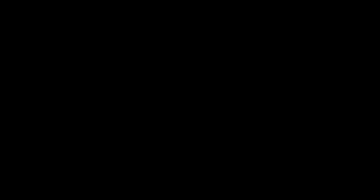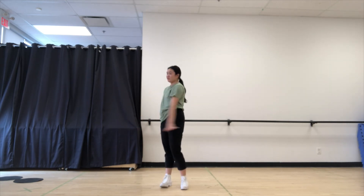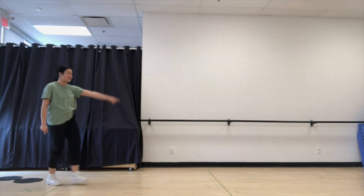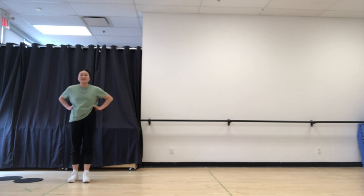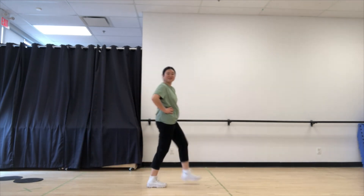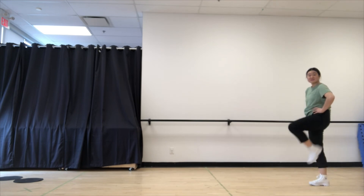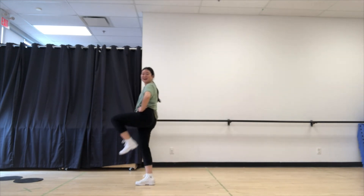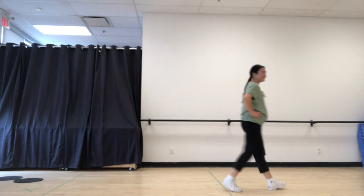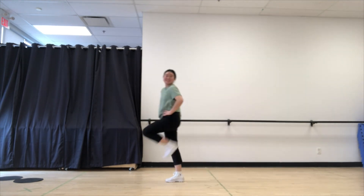Let's come back in to finish off our class. We are going to do some moves that go across the room. You can go to any side of your room. Our first move across the floor is going to be some marches — let's get those hands on those hips and we are going to pick up those knees to march all the way across the room. Nice. Let's try it again. March, march — pick up those knees. Can we do it a little faster? Pick up those knees fast. Do you think you can go faster? Let's try — pick up those knees as hard as you can.